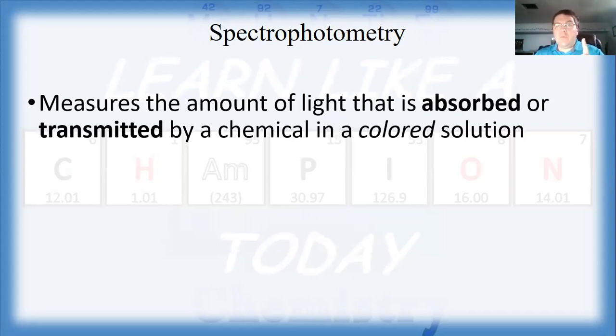Quick aside, the difference between clear and colorless: they are not synonymous. A lot of times we'll use them together, but they do not mean the same thing. Clear simply refers to the fact that light can pass through something. The opposite of clear would be opaque, where the light is blocked. So you can have a clear red solution. Like if you had a glass of red Kool-Aid or whatever, and you held it up to the screen, you'd probably be able to read the words that were behind that because that light is still able to pass through it. It's going to look red, but the light is still passing through.